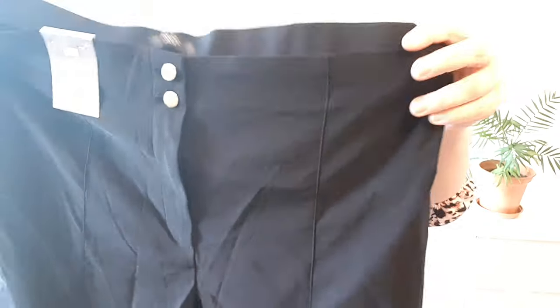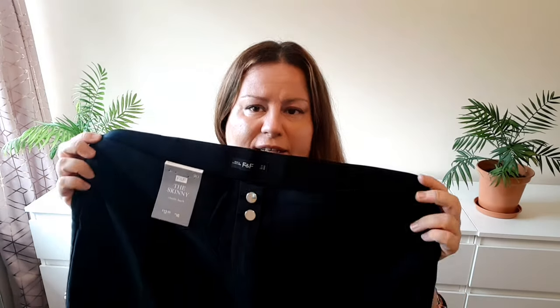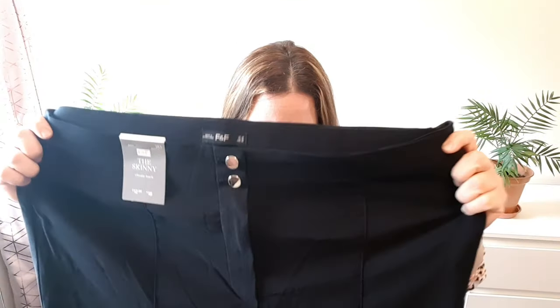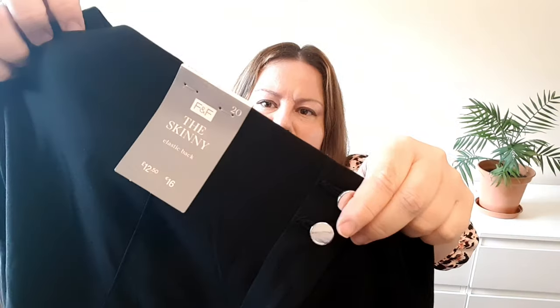I picked up work trousers — a very simple one. It doesn't have belt holders; it's fully elasticated, which I love. There is a button and zip in the front and otherwise it's a skinny style, elastic all the way. I have similar ones from Primark — the only difference is they have a zip at the side — but those are worn out and I didn't find any in Primark, so I tried this out. If I like it I will pick up lots of pairs. I really like that it's elastic all the way and very comfy with a longer blouse or tunic — it looks so elegant. This is a UK size 20 and was £12.50, which is not bad for good quality comfy work trousers.